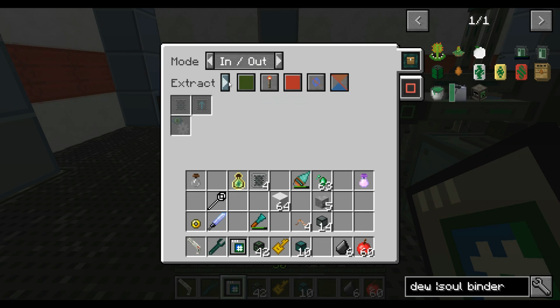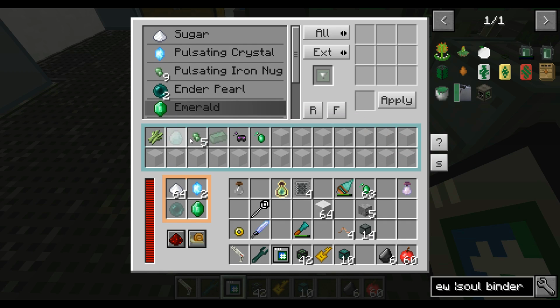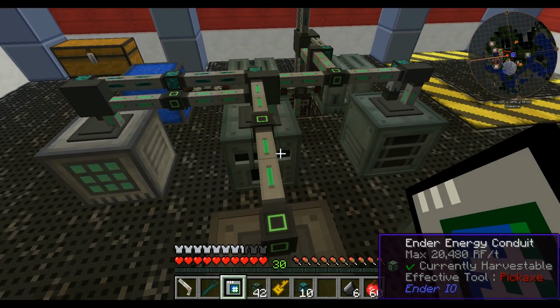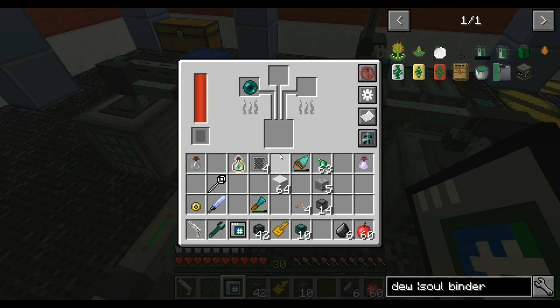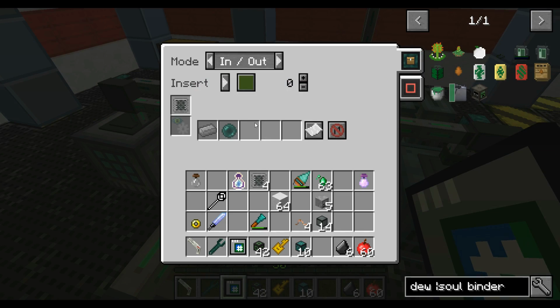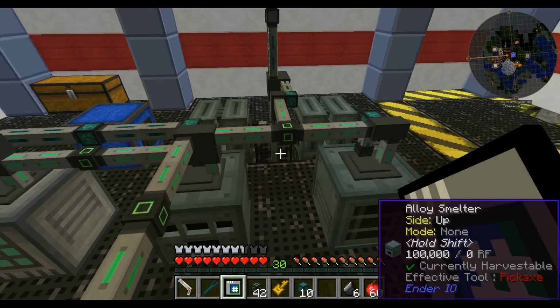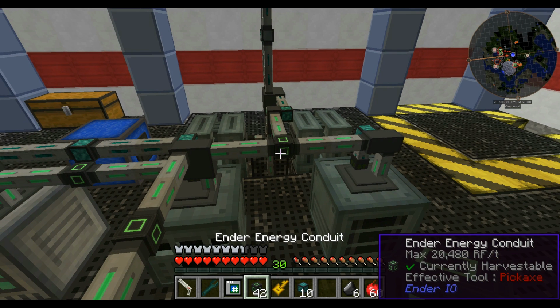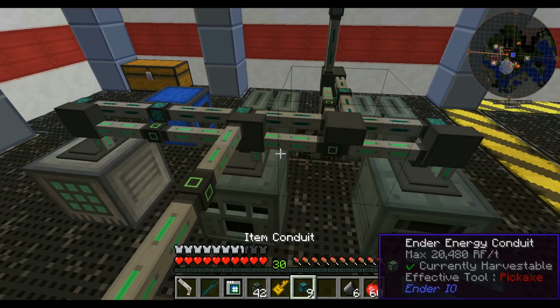This is set to extract, always active, insert. Only these slots are going to be able to be inserted into anyway. That is ready to go. This is set, the ender pearl's already there. It's set with a filter. It's whitelisted, that's good. This one is whitelisted, that's good. So I think we can hook that up.